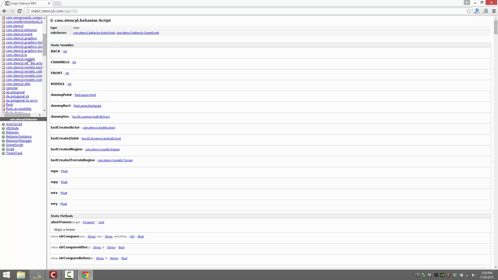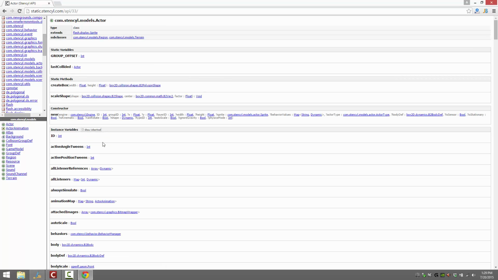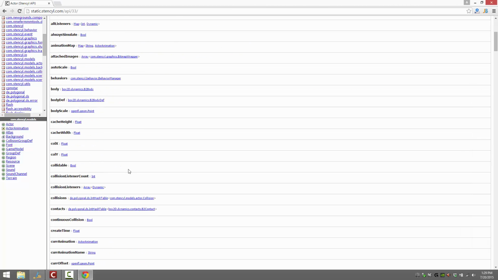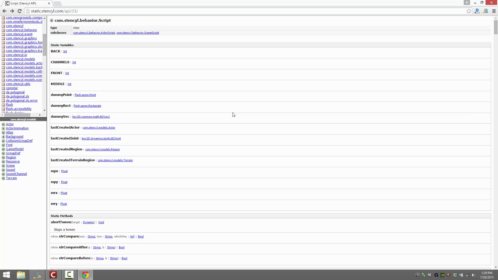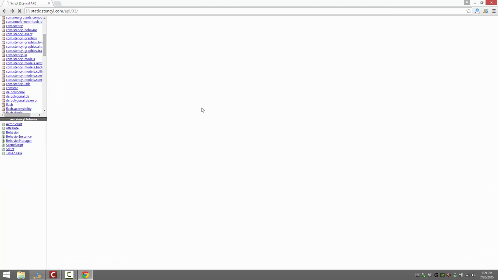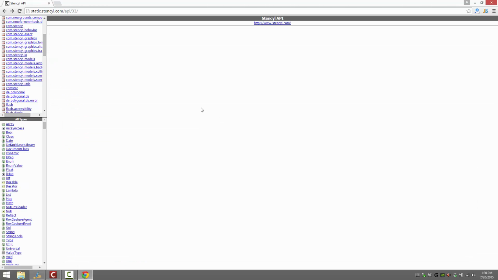You've got actors, which I believe are under models. Actor. So everything you're seeing on the one is also exposed in code behind the scenes. So you can create full Stencyl games. Basically, you go into Stencyl, you could do your level design, I guess, if you wanted to, using their existing tools, but do all of your coding, all of your logic, everything in Haxe, in either FlashDevelop or IntelliJ or whatever editor you wish to use, or you can use their integrated editor as well.